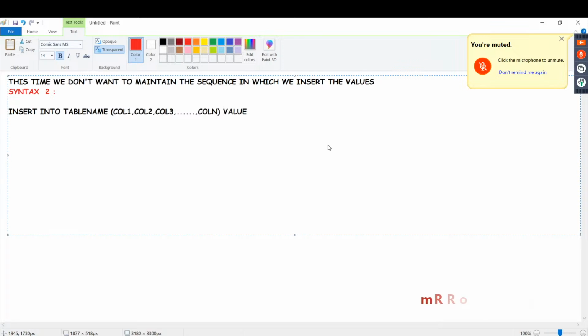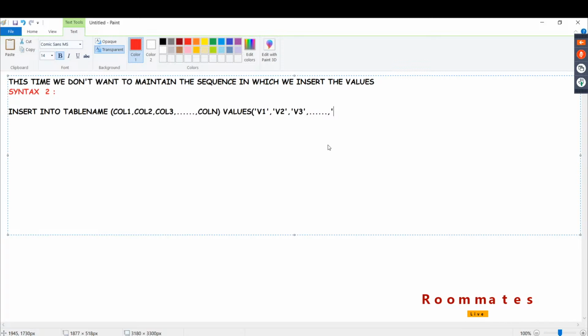Then after that, values: value 1, comma, value 2, comma, value 3, comma, value 4, like this, up to value n. So this is the syntax. Everybody understood?